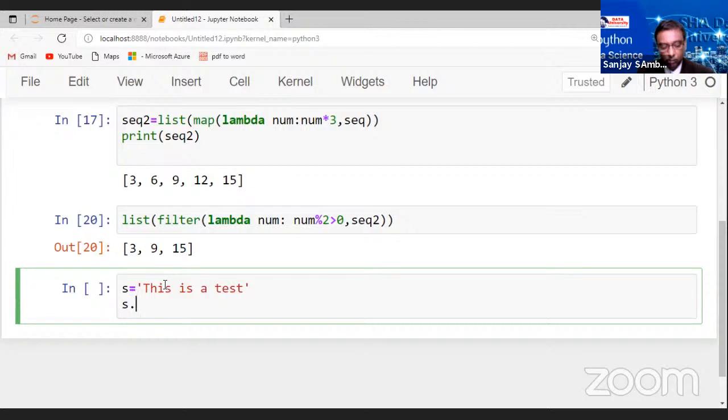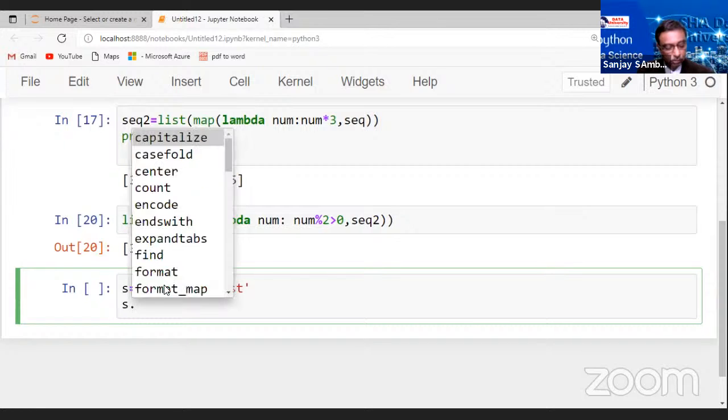So S dot, and if I press tab, yeah, if I press tab, I will be getting the list of methods.